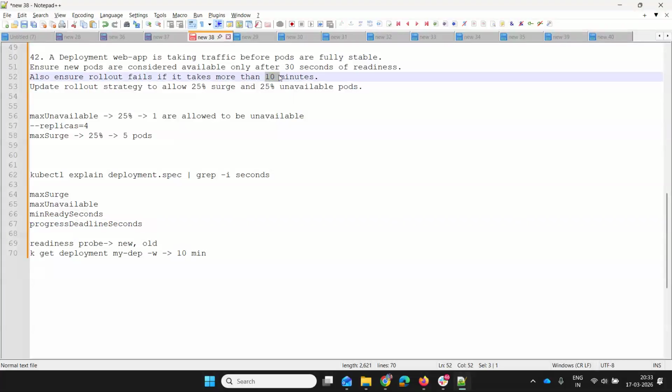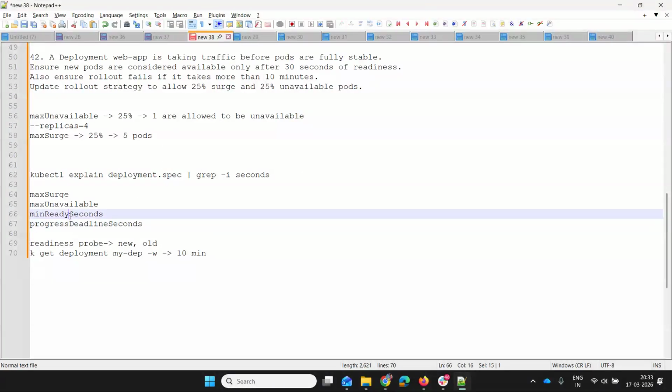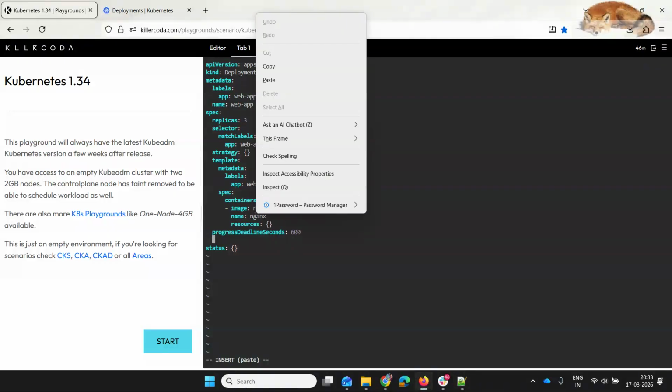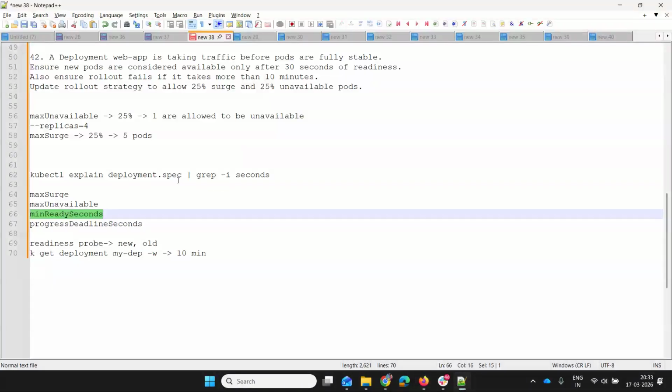A deadline of 10 minutes means 600 seconds, right? And the next thing I need to do is minReadySeconds. It's correct, it's under the spec only, right.